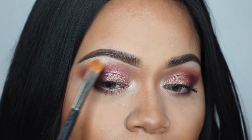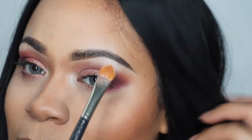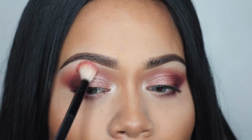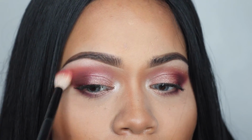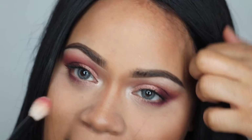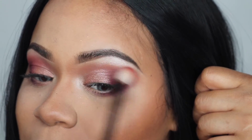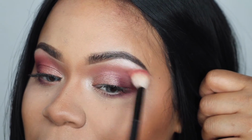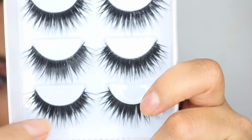And if you take a little bit too much brow bone highlight like I did, no worries. Take a fluffy brush that you were using to mix your eyeshadows and just go back in your crease and blend. See? There is no right or wrong way to do things, but this is the way I do it. If I take a little bit too much brow bone highlight, I blend.